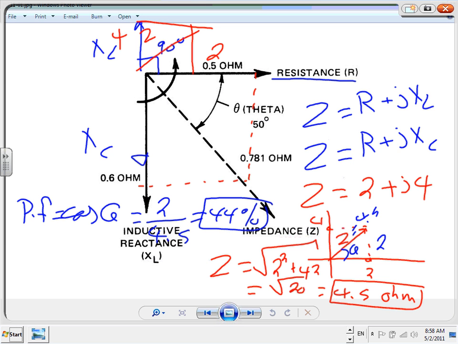Okay? Any question about this, the impedance triangle? Power factor is cosine Q, which is the angle Q right here, Mr. Bab. And cosine, by definition, is the opposite over the hypotenuse. That's the definition of the power factor always. You guys remember the tan is the opposite over the adjacent, and we used the tan when we did lighting calculation last quarter.